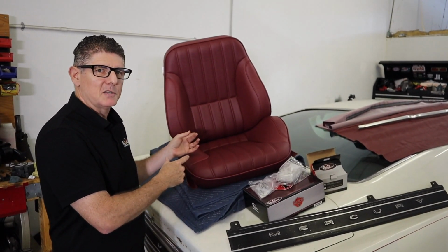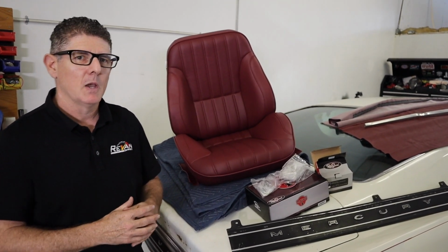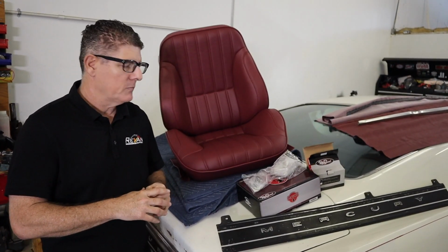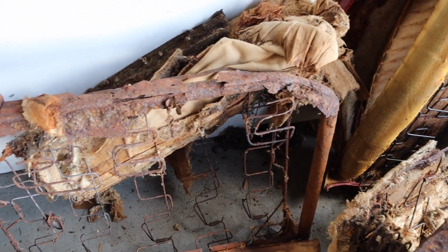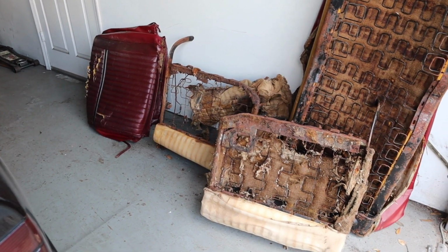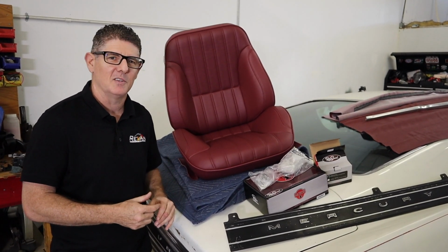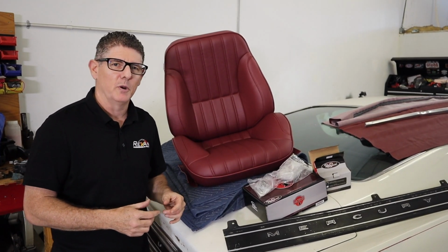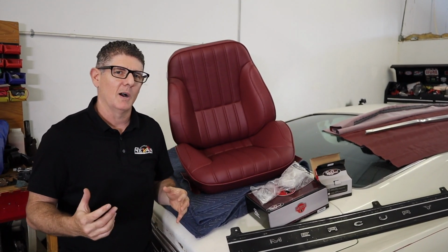Abe went ahead and bought some seats. The reason is we were gonna get the factory bench seat recovered, but when we took it apart, the whole inside of the seat was roached, completely rusted out. It actually didn't look that bad from the outside, but once we took the skin off the seat, it was toast. And I'm pretty sure Abe could fix it. He's really handy, but these look pretty nice, and Abe couldn't help himself, so he went ahead and got these off of Amazon of all places. Pro car seats, and they're gonna look pretty neat inside there. It still has an old school look, no headrest. So we'll go with that for now.